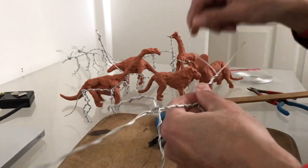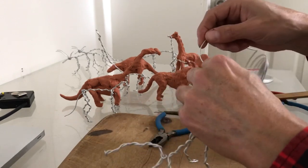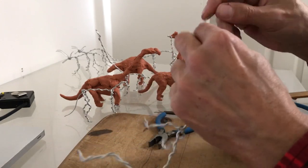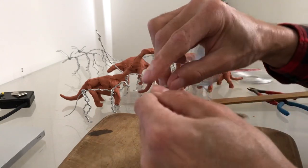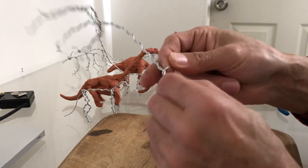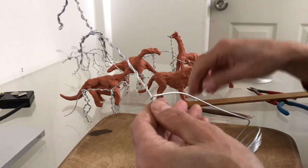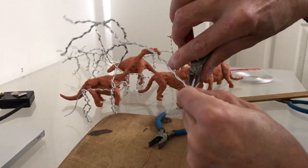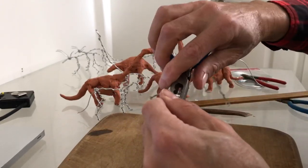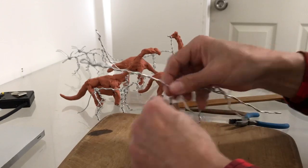Once I get here, I wrap it to make the neck strong — if you don't double the wire, the neck gets too heavy and tends to fall down. Once you get to about half a unit from the top, you can do a little loop which is going to be the head. It doesn't want to be too big, it's just a guide. After that, just fold it a couple of times and cut the wire. That's it — now we have a Brontosaurus sculpting armature!